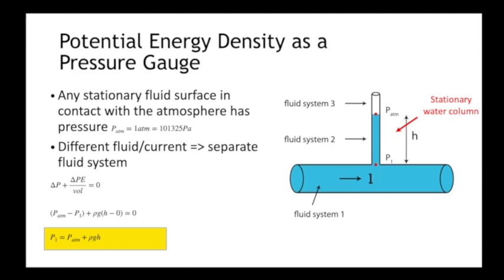Here it doesn't matter, but that allows us to get from PATM to P1, and so we get this nice expression for the pressure at point 1: it's just whatever the atmospheric pressure was plus rho g h, so plus some amount, because again, we lowered our potential energy density, and that went back into our pressure. And if we went the other way around, from P1 to PATM, we would see that PATM is P1 minus something, because as we go up from PATM, we spend some of that energy density on potential energy.